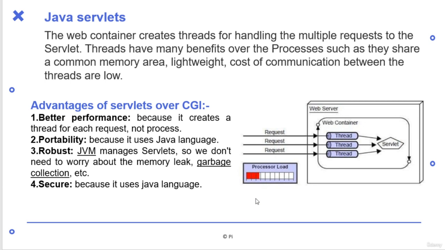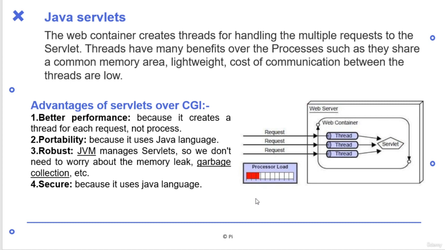Again, the cost of communication between two threads, thread 1 and thread 2, is low. Communication between process 1 and process 2 is very difficult, and there may be errors inside that. To reduce errors, we have to use some system methods. But with threads we can easily communicate between two threads.